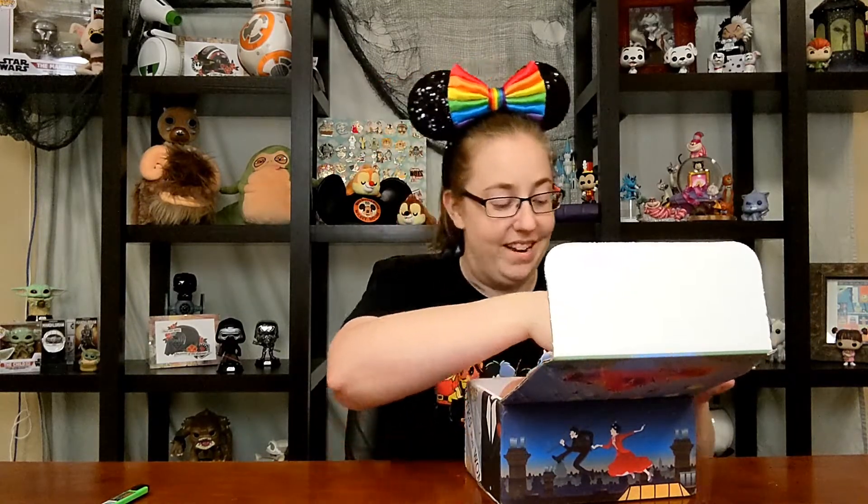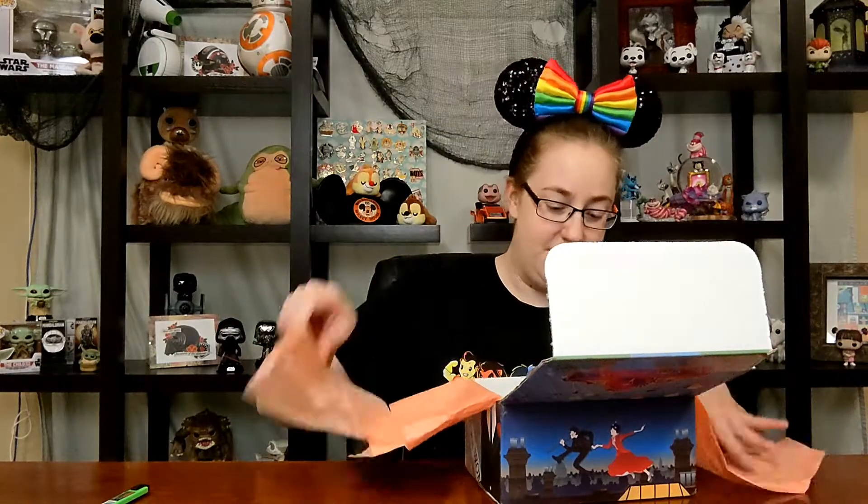Inside there's beautiful, kind of salmon-colored tissue paper. And it says, 'Wings in the East, mist coming in, like something is brewing, about to begin.' We've got the card inside with my name on it. It says, 'Practically perfect in every way. We're on the brink of adventure. Don't spoil it with questions.' So this is the spoiler sheet. I'm going to slice this open so I can get into it at the very end. We're not going to look at that yet — I want to wait and not spoil it for myself.